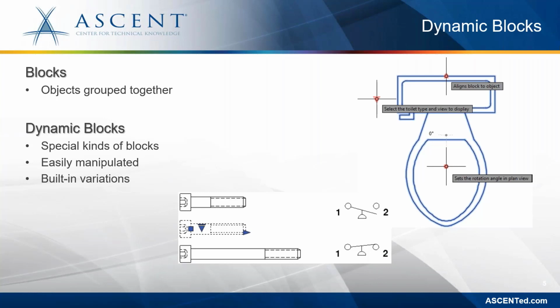These blocks are created in such a way that the manipulation options are built into them. In many cases, several standard blocks can be replaced by one dynamic block, making them powerful design tools. Instead of using many separate blocks to represent each size or each variation of an object, we can define a single dynamic block with all of the sizes and variations built into it. For example, you can define a bolt block that stretches to fit any of the standard bolt lengths that you might be using in a drawing. Similarly, in an electrical diagram, as you can see on the screen, a single block of a switch can be displayed in its open state or in its closed state, and all those variations are built into that single block.